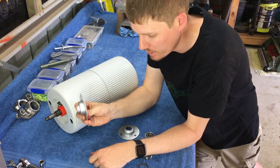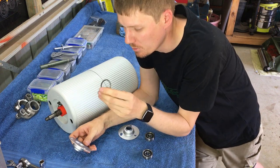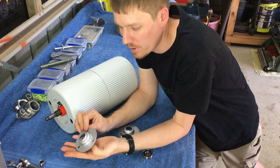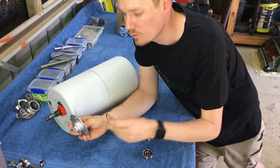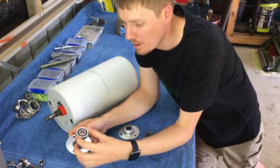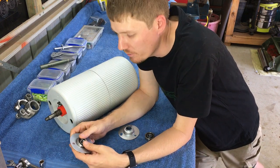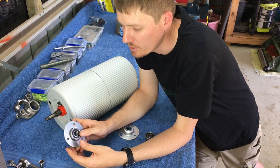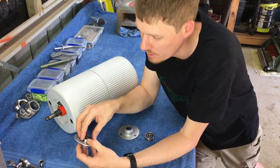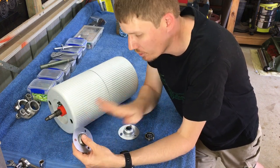The side with three holes is the drive side, and it also gets a spring - there's only one spring and it goes on the drive side of the rear roller as a spacer. I've got two new bearings. To install them, set the bearing holder in the vice and squish it in - that applies even pressure across the bearing and it should sit nice and flat. Do the same on the other side - no spring on that one - bearing in the vice and press it together.